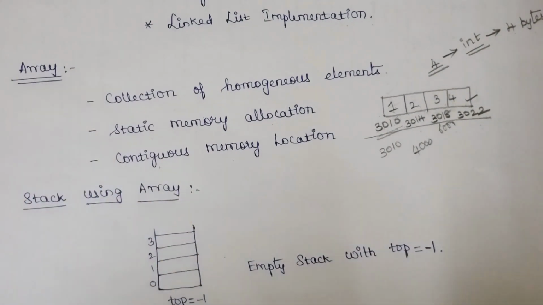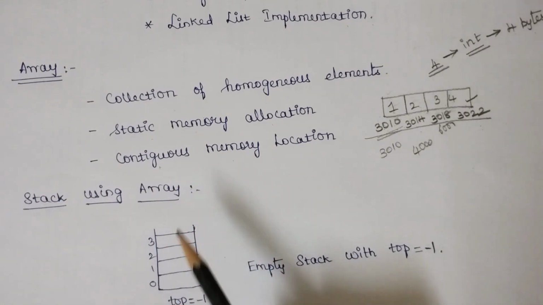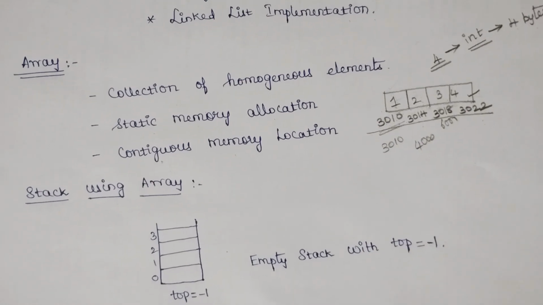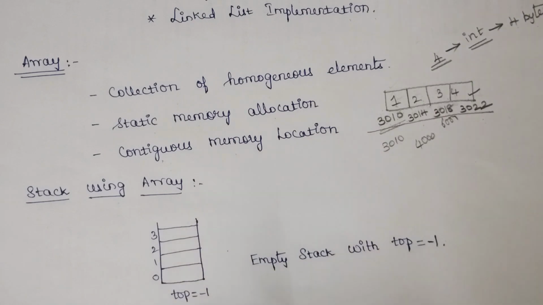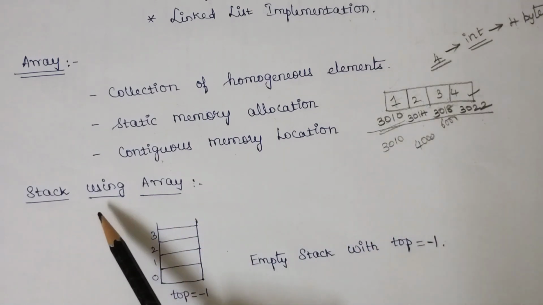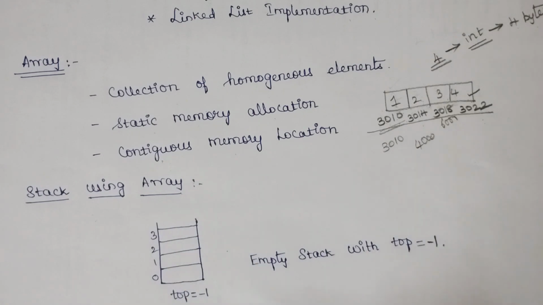Okay, now we'll see how we implement a stack using an array. Whenever you are implementing a stack, the first and foremost thing you need to do is create a stack. So how do we create a stack here? Obviously by using an array. By initializing this array, by giving some size to the array to allocate memory for it, you are going to use that array as a stack. You're going to perform operations on that array the way stack operations work. That we will see now.